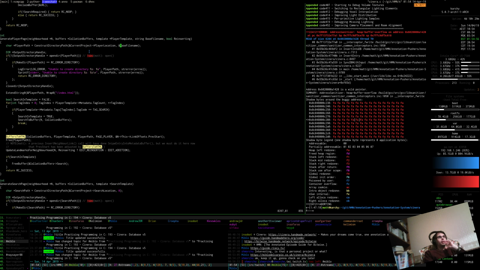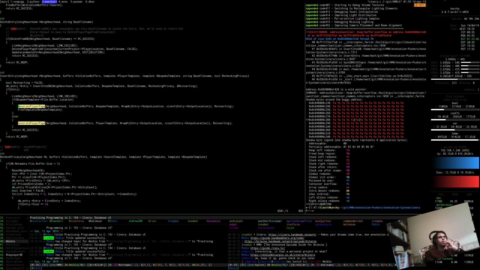It's using a base file name. Now, didn't we separate this thing out so we could actually pass it? Oh, we do. So if there's an entry, it does that. The entry output location.